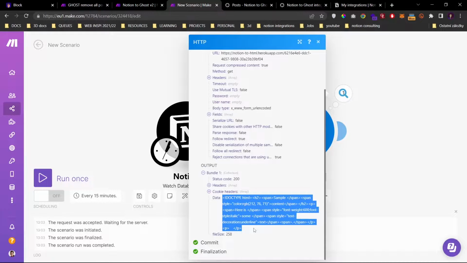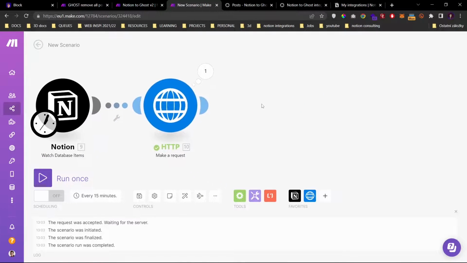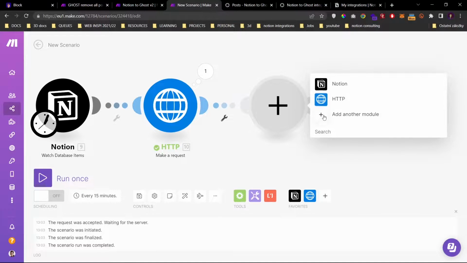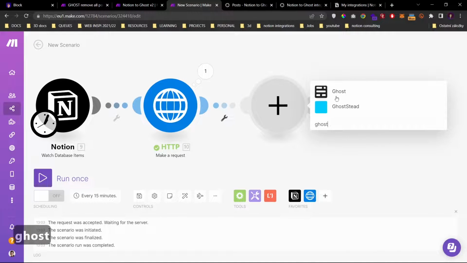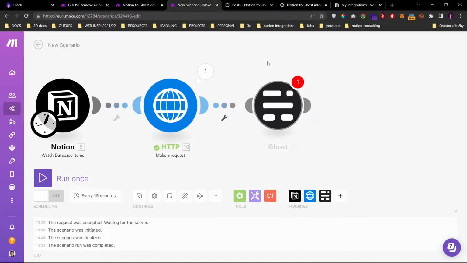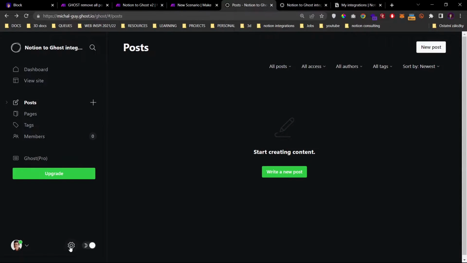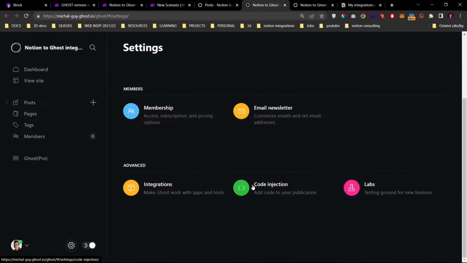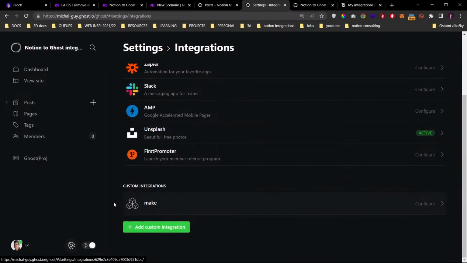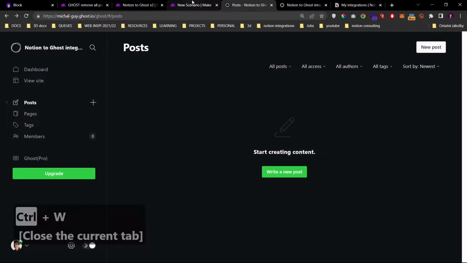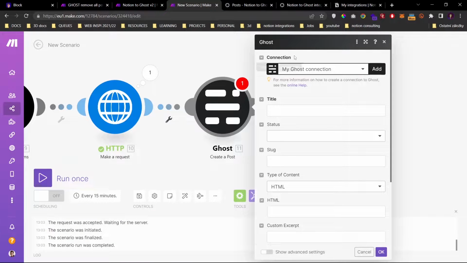Perfect. Here's our HTML. And so now we need to connect this to Ghost. Create a post. Now to make a connection inside Ghost, you need to go to settings, and here is integrations right here, and here's custom integrations, and you can get all of the data you need to make the Make.com connection.